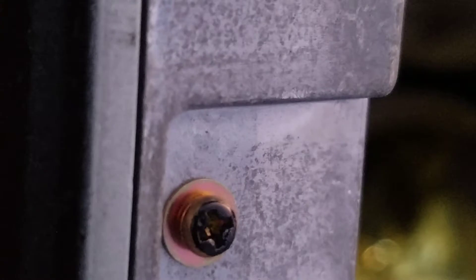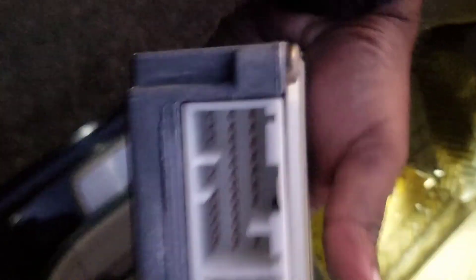All right, I got ECU number 39. Looks like somebody's already been in here. But we're going to check it out — we're going to open the guts up. These are your clips: one, two, three, four, five on the other side — it goes into the car that way. Bolt, bolt — and we're going to take off the cover on the driver side and see if there's any corrosion in this bad boy.